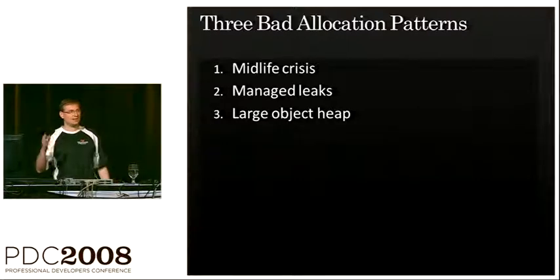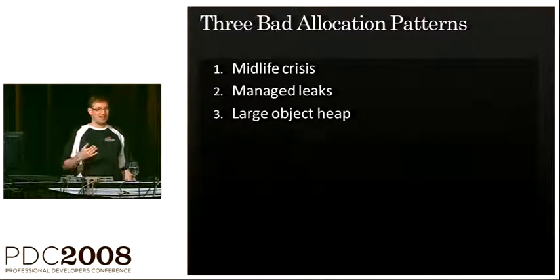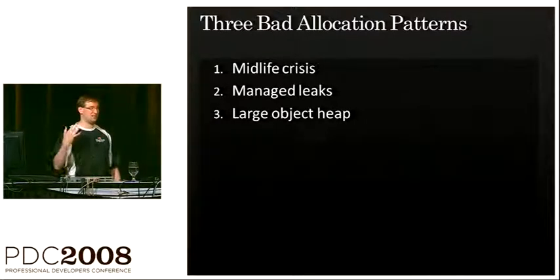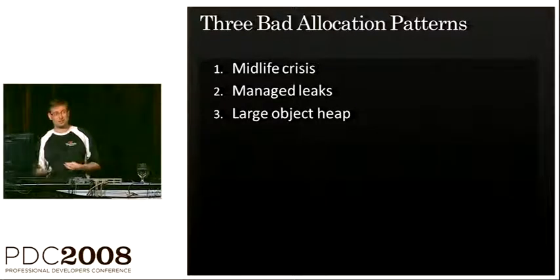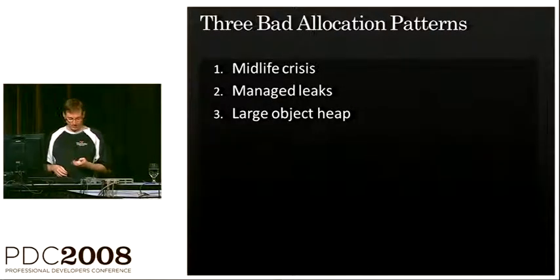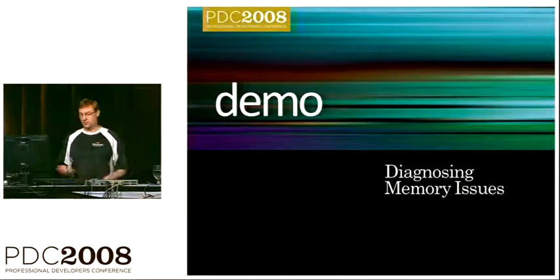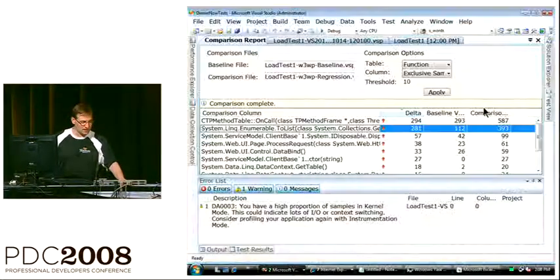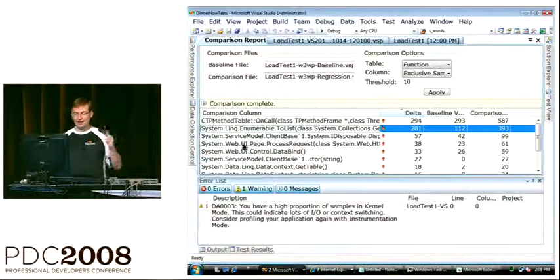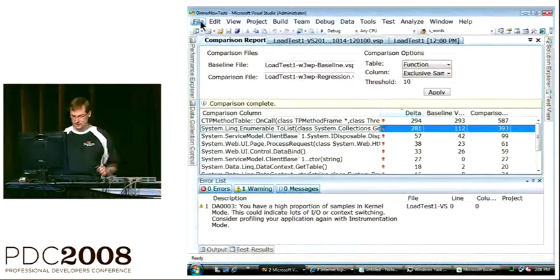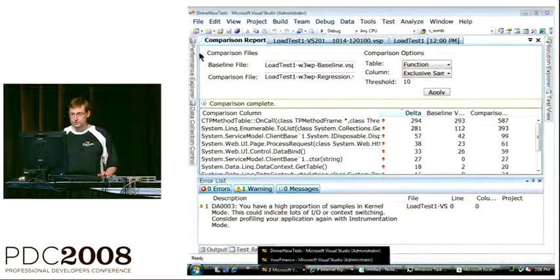The third thing is that large object heap we talked about. If you're getting a lot of things into the large object heap and you don't intend to, you're going to get a little bit of fragmentation. It's going to be a problem. So I'm going to show you how to find each and every one of these inside the profiler. At this point, I'm going to switch back over and show you that application we talked about a few seconds ago. I'm actually going to reuse this one.